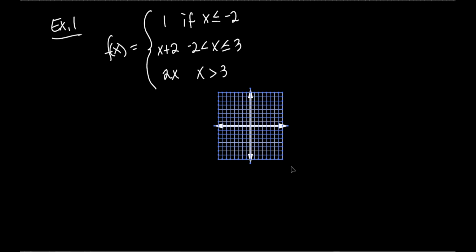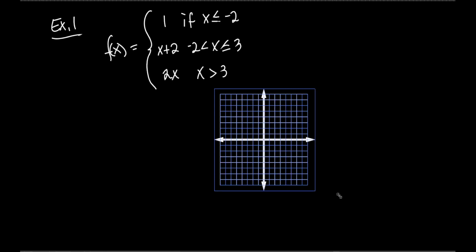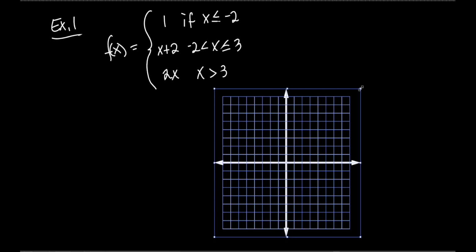I should be able to grab that corner and make it bigger. Why is it not working? I have no idea. It's acting super weird. Maybe, is that V? Okay, let's try it again. Oh, there it goes. I don't know. I think I know what I did. Hit some other button. All right.